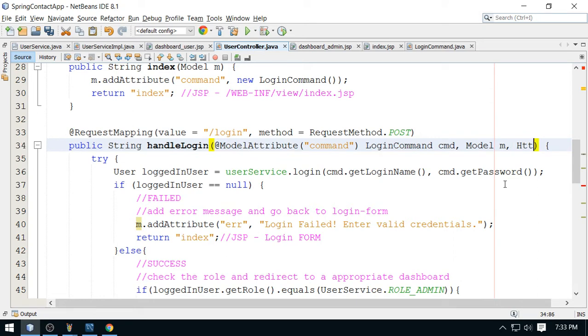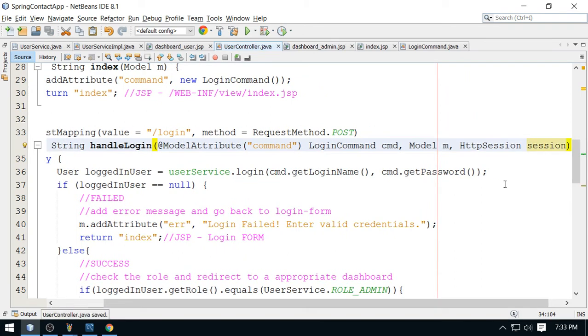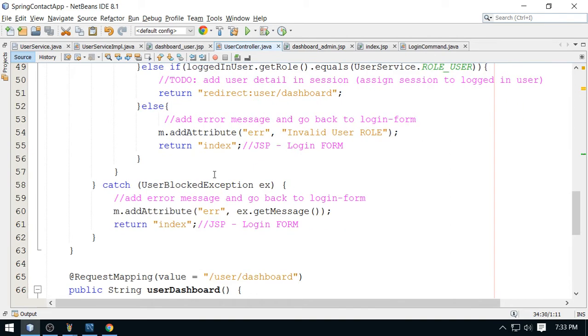You just have to declare it like this, HttpSession. This object will be provided by the front controller, because this method is called by the front controller. So the front controller is responsible for passing all the arguments, right?